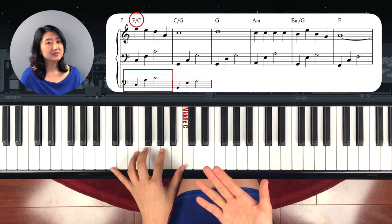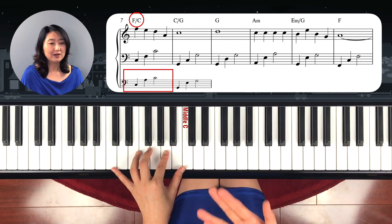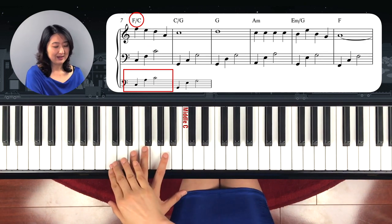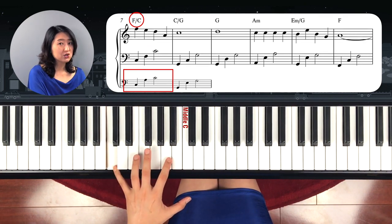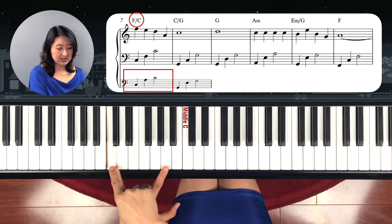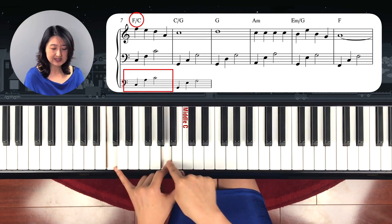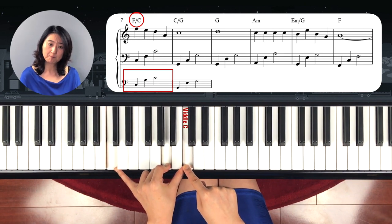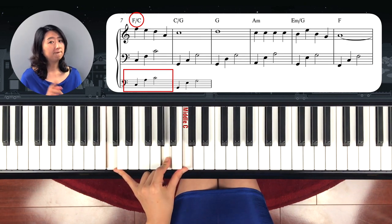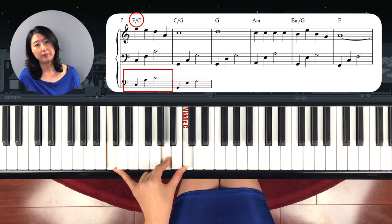Or the next pattern sounds better, but it's hard to count. But I will tell you the next pattern. For C, you definitely have to go with the C, and you play the sixth note, which is from the C, come up a sixth note higher. 1, 2, 3, 4, 5, 6, and go to the C. That's another pattern of 1-5-1, the inversions in the 1-5-1 pattern.